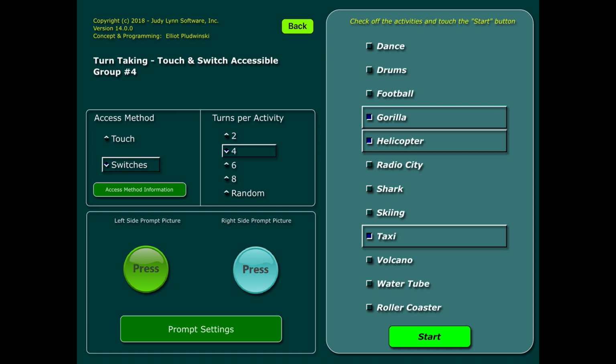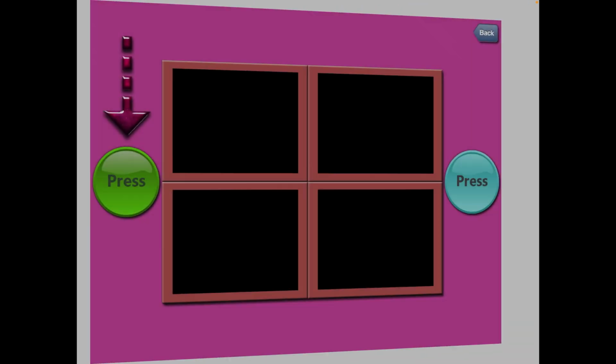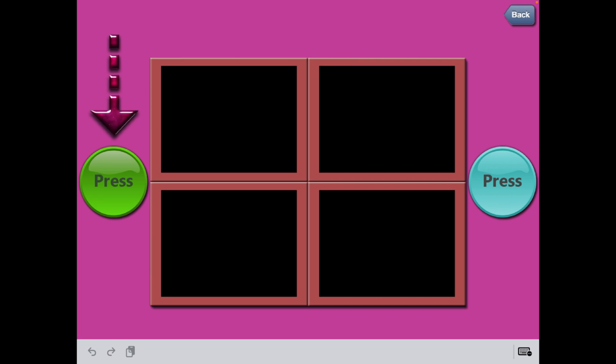And that's going to be how many puzzle pieces there are. And then which ones you want to do. So you would just go over to the right hand side and select or deselect the ones that you're not interested in and hit start. It puts an arrow to which person is supposed to hit their switch. So this is really great with turn taking. If it's not your turn, this game is not going to let you play.